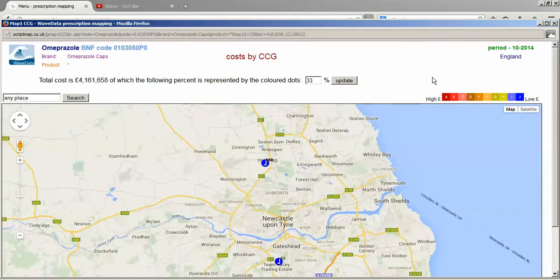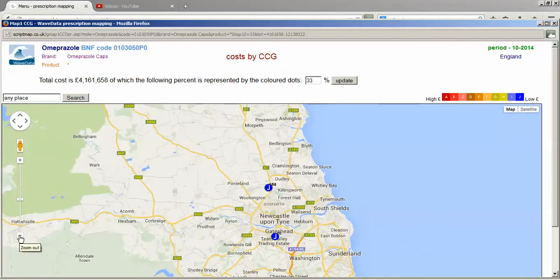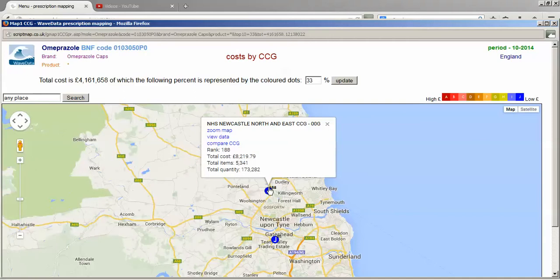And we can see that we've filtered on 2 of the CCGs in this area. Let's zoom out a little bit in case there's any others. No, it's just the 2. We can see on the scale they're quite low down. They're not big prescribers, but by clicking them we can get to other information. We could zoom the map, we could compare CCG and so on and so forth.